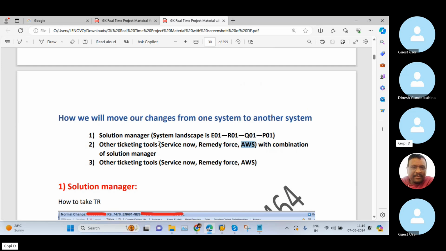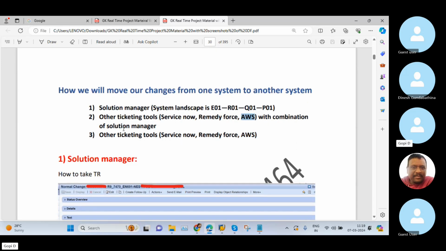Still, for that CR or incident, you need to create one task or incident in Solution Manager, especially to move our changes from development to quality. The same process as the first point applies.